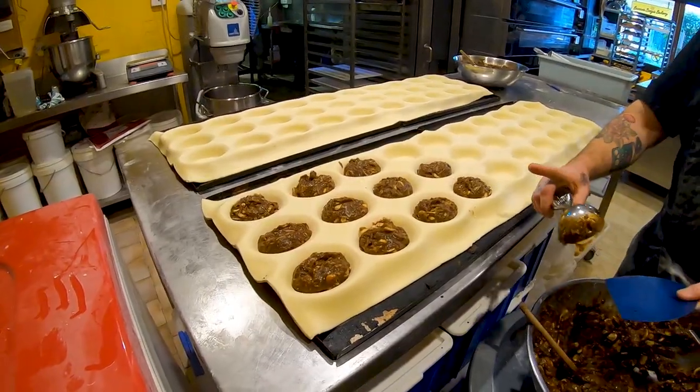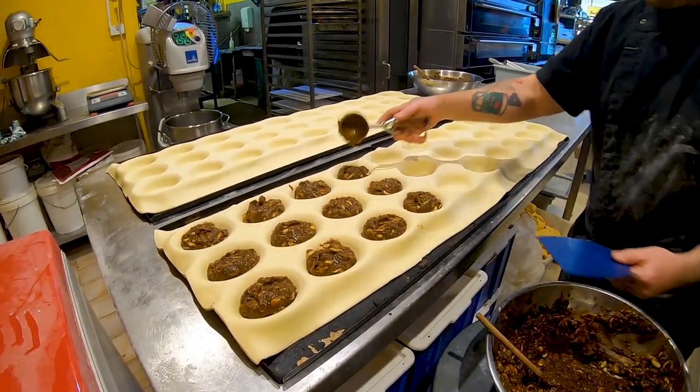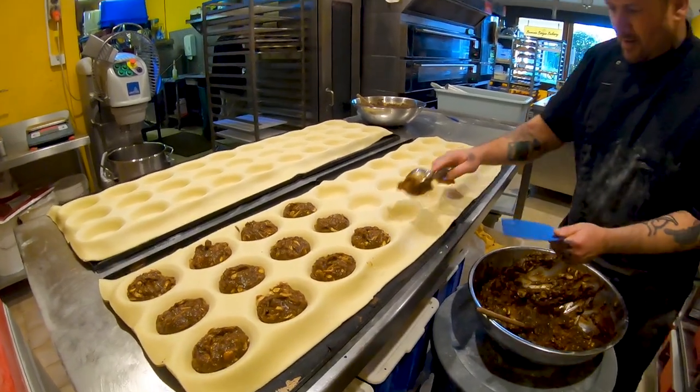I said before, keeping all the pastry clean in between. Yeah. And that helps for the sealing. Yeah, everything, otherwise it's just a mess, you know what I mean?